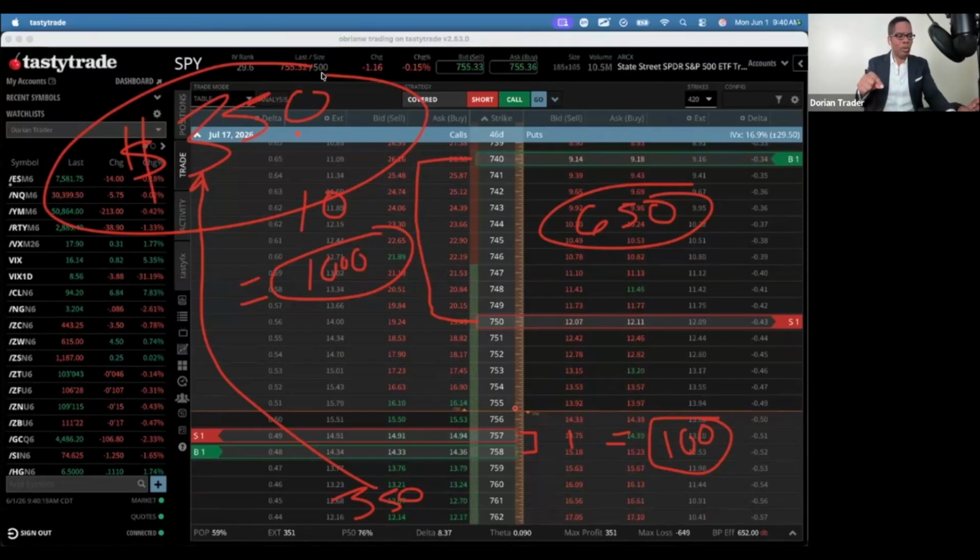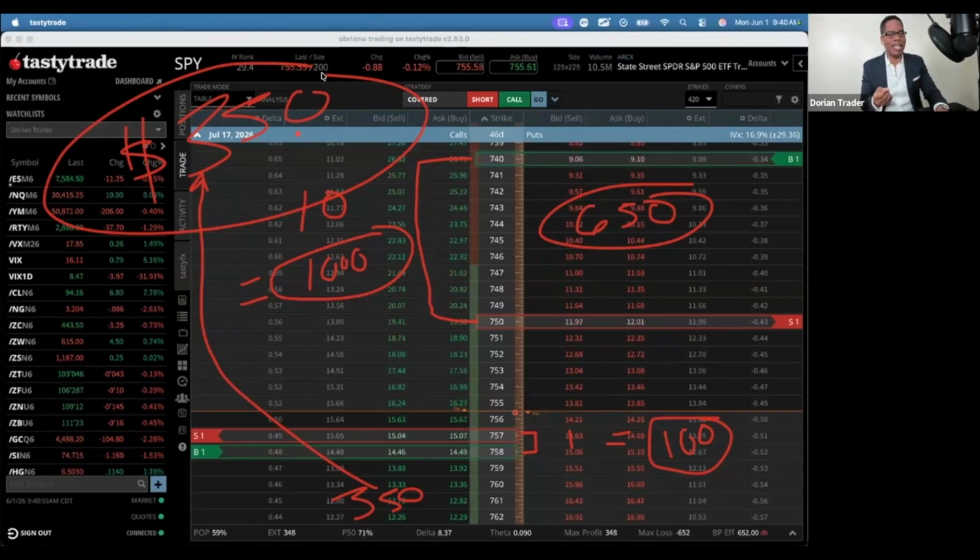But in this example, if it jumps all the way up and goes past your call spread, you can still make 250. You cannot lose to the upside. You're not going to win the 350, but you still win. And it's a way to get some bearish component, to get some bearish deltas, or at least to think a little bit less bullish using this kind of skewed or slanted iron condor.